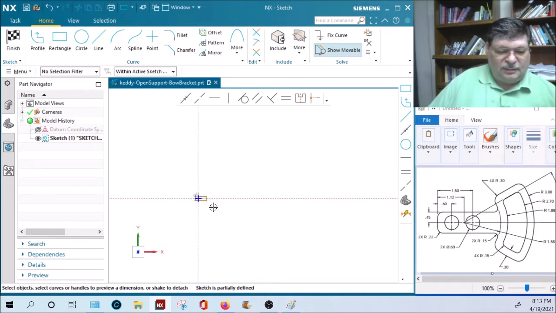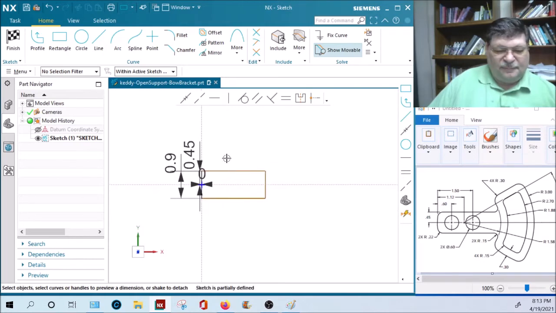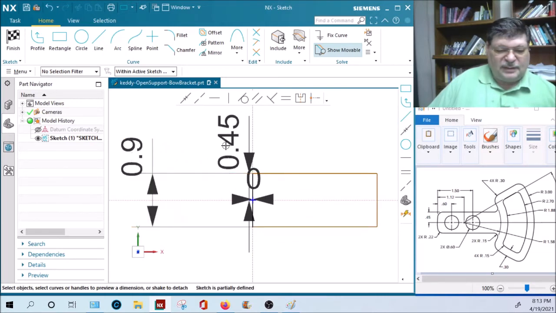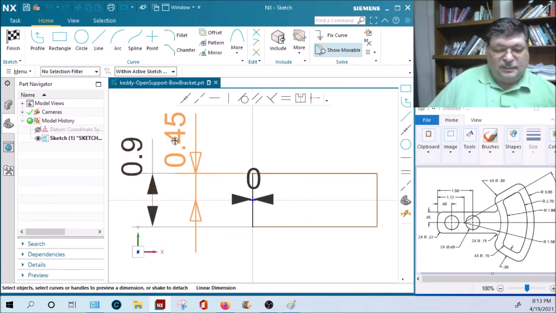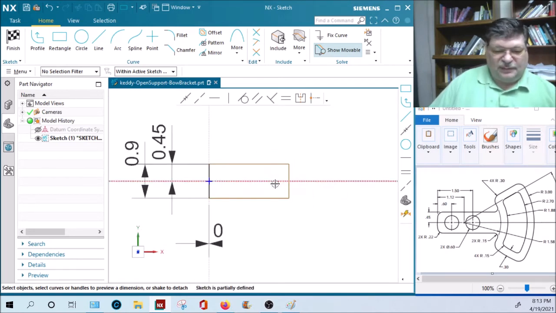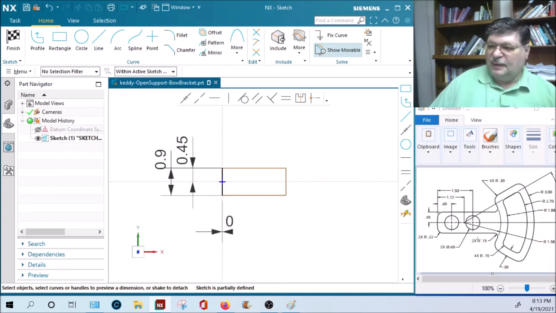Zoom out, zoom in. Would have made it a whole lot easier if I had resized it. Okay, I'm just going to move these dimensions way off the part so they don't get in my way. I don't really know how long this thing is, how wide it is, so I'm just going to leave it there. Using my picture as a sort of a scale, I'm going to now draw some arcs.